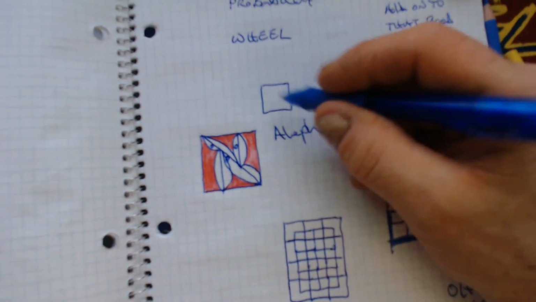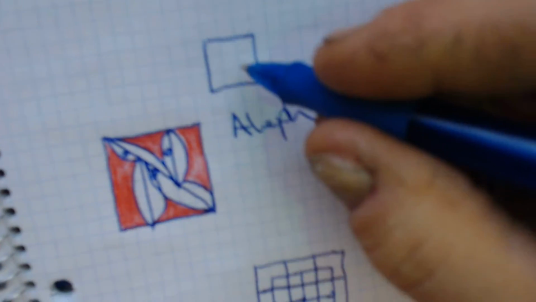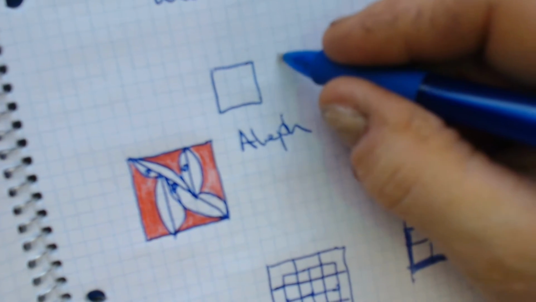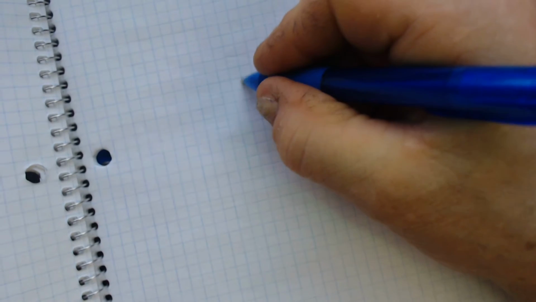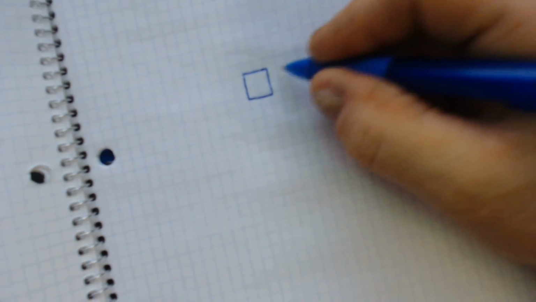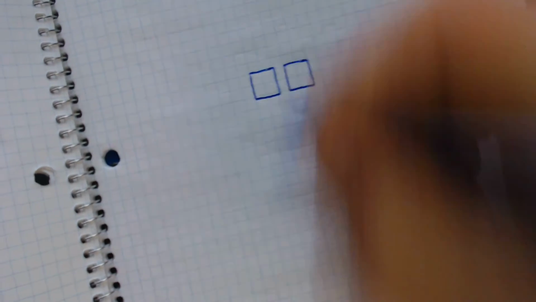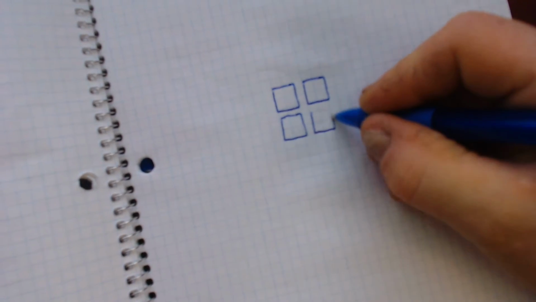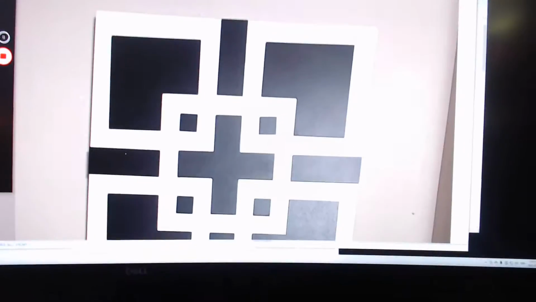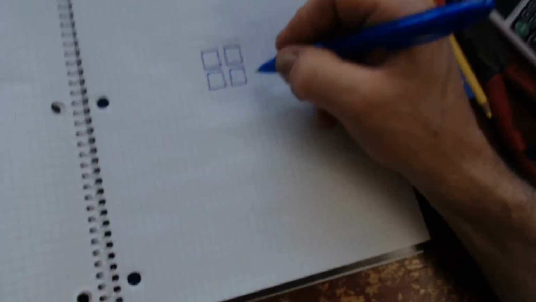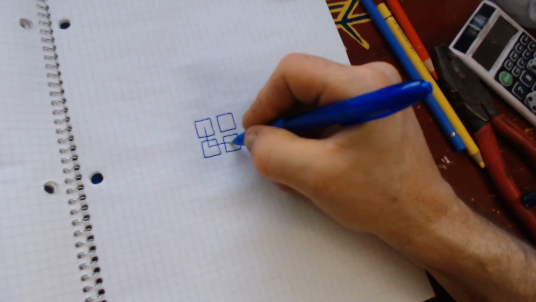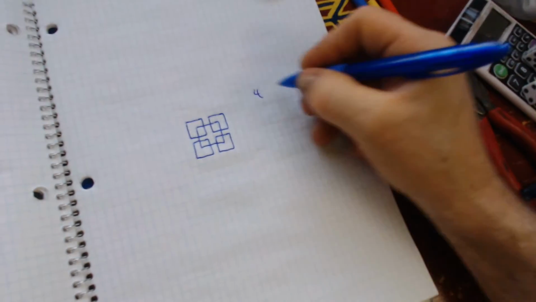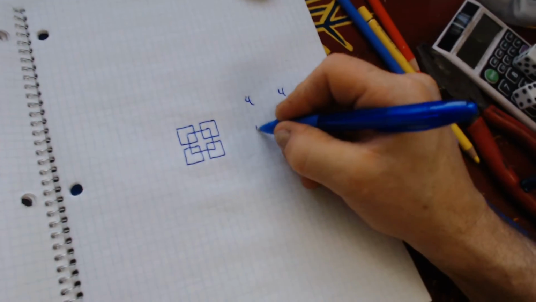And if we thought that this was a 3 block, then we can create another 3 block. We're going to do this on a separate page. So if it was a 2 block, this is what a 2 block would look like. Here's a 2 block, you see? Looking at that, I'm going to add this on here. So we had 4, 4, 4, 4. And in these 4, there's 4 blocks.